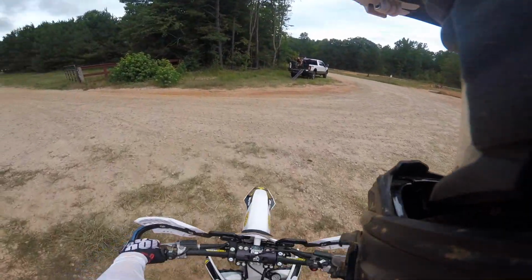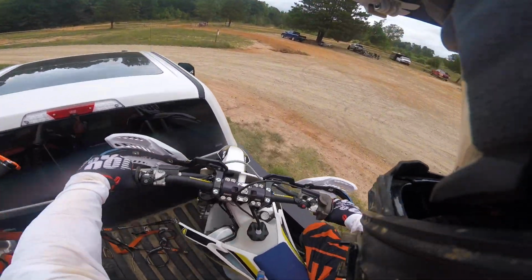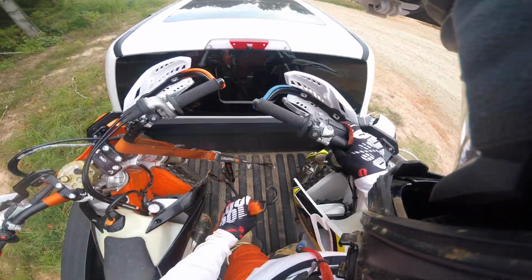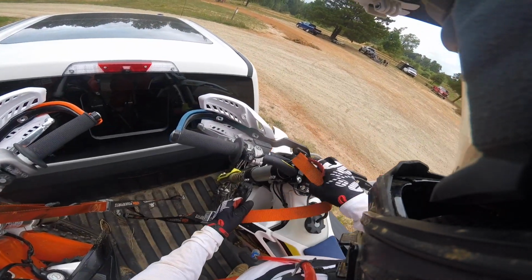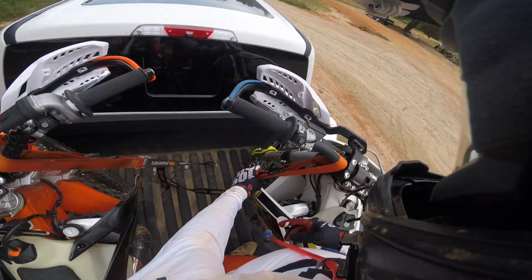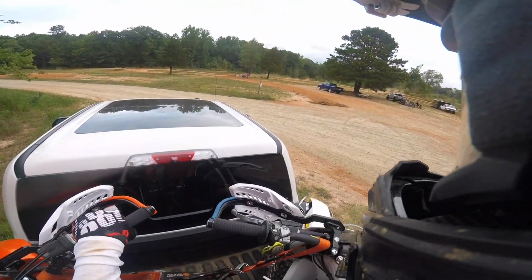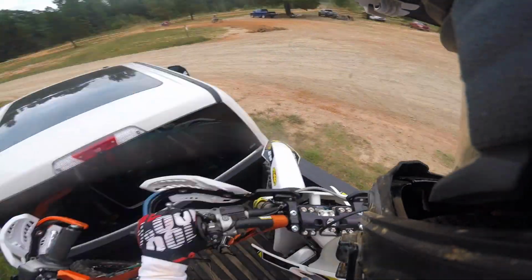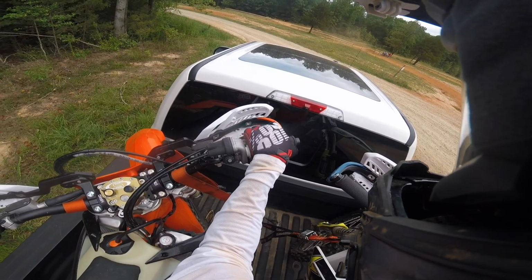Clutch feels better on this bike. So the Husqvarnas come with MVR brakes instead of Brembo, and an MVR hydraulic clutch instead of a Brembo. The clutch feels slightly better on this bike. The brakes feel way better on that 300 XCW, the Brembo version, way better than these. This is a really stiff lever. This one's nice and plush. This one grips right at the beginning, it grips real well, and you have a nice feel.